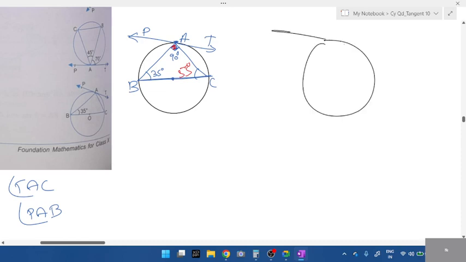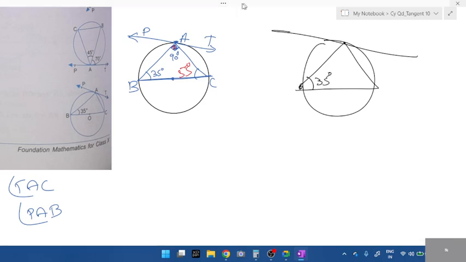Look here. If this is the tangent, first 35 degrees, students, 35 degrees. Where is this 35 degrees touching? Which line? Which angle is that? Angle B, right? Angle B. So apart from angle B, what are the other two angles left? Angle C. So wherever the angles are not given, that will be 35 degrees. Clear? This is 35. Now 55 is given. 55 is at which position? Angle C.